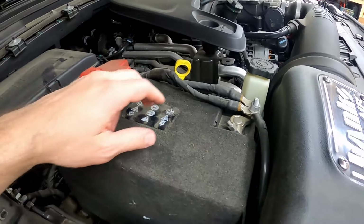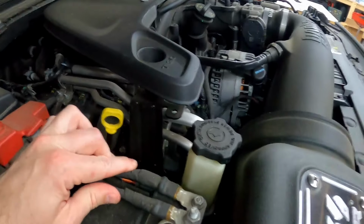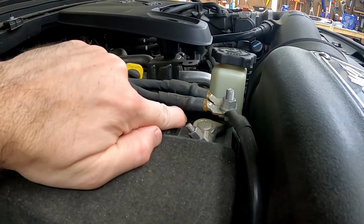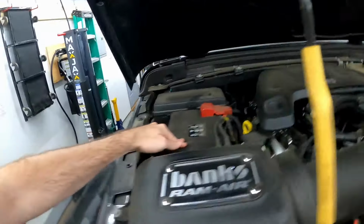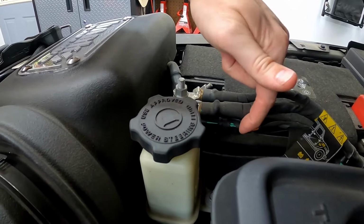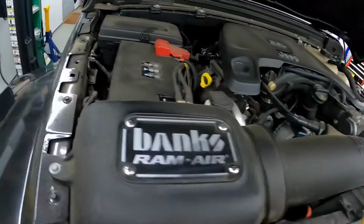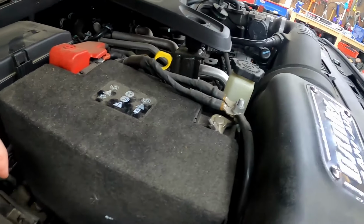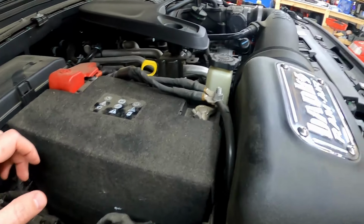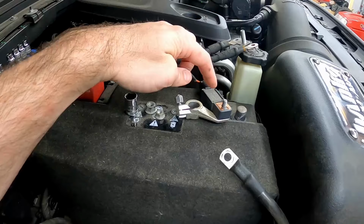So under the hood on the main battery, under your negative battery terminals, you may not be able to see it in this picture, but under there's a black module. See if you can see it from here. That's what this wiring is connected to. There's a little module under there. That's the intelligent battery sensor. Of course, not intelligent enough to know that I've installed a new auxiliary battery, so we need to do a reset on that.